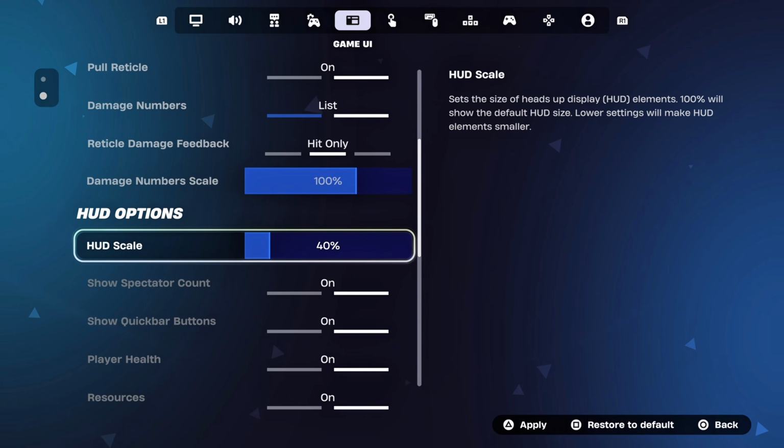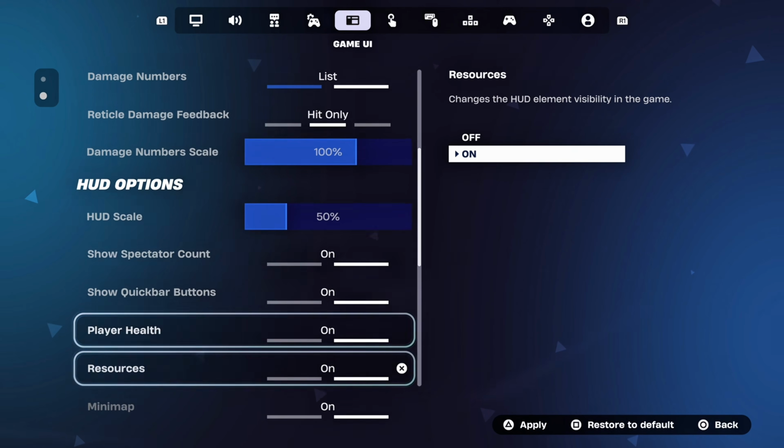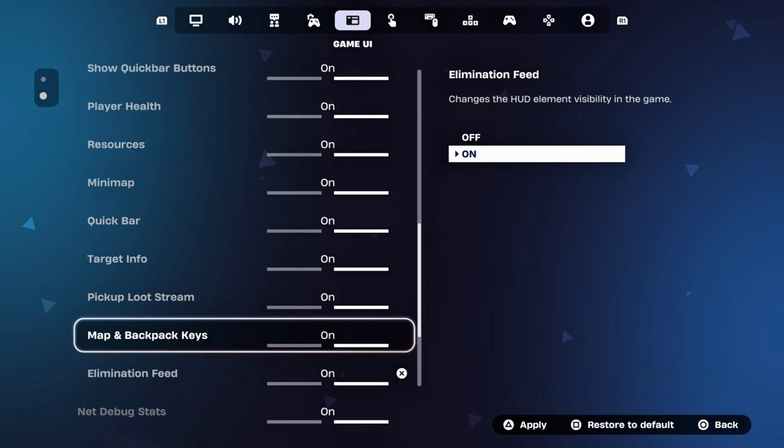HUD scale, this is opinion based as well. I keep mine at 50 so my clips look good and so I'll be able to see everything, just in case someone's behind a small structure or even in a bush. It makes things so much easier to see. Same thing with all these settings, right? You want to make sure all these settings are on.